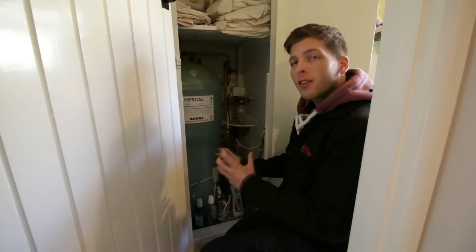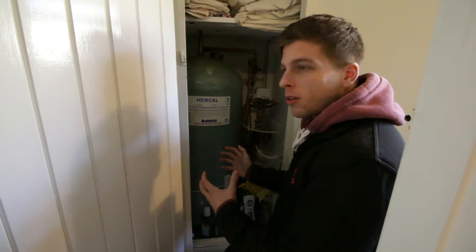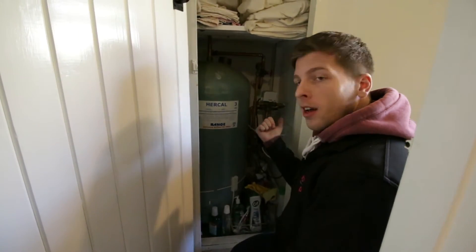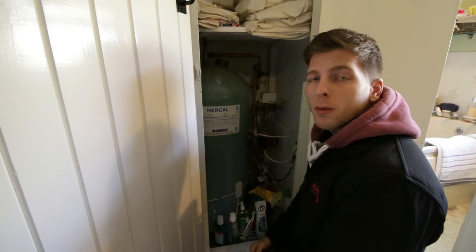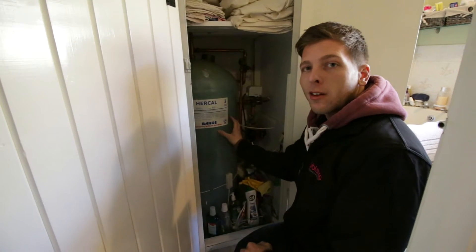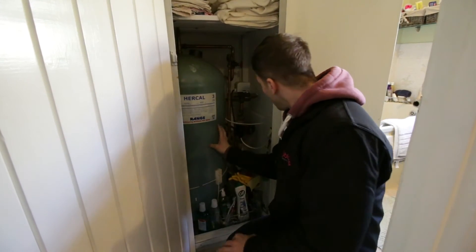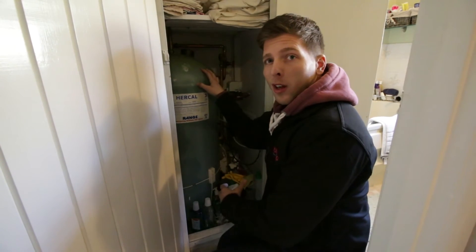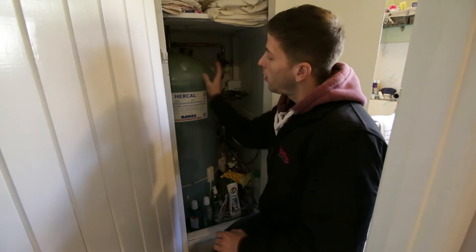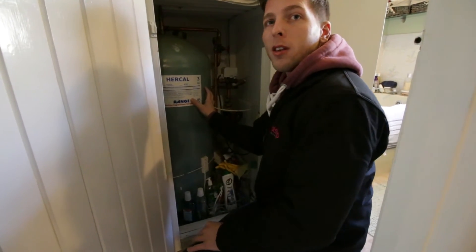Next we'll take a look upstairs to see what room we've got for cylinder location and what pipework we have. Here we do have a cylinder. Take a picture straight away, note where it is on your plans, and get dimensions for how much room we have for a potential new cylinder — that includes total width, door access width, depth, and height. Here we've got a traditional lagged vented 36x18 copper cylinder; we can see our pump and freeway valve. Note the pipework size — we've only got a 22mm connection feed coming up, but a heat pump installation will require a 28mm flow and return from the heat source up to the buffer.